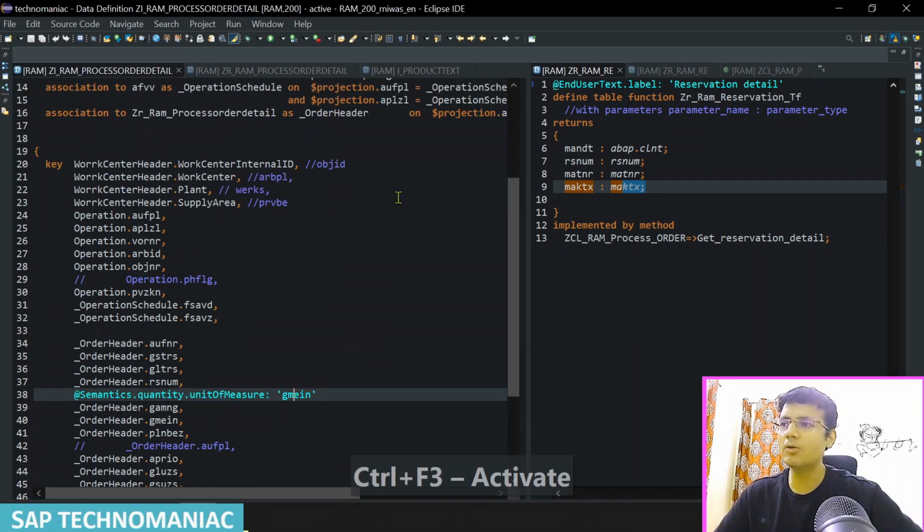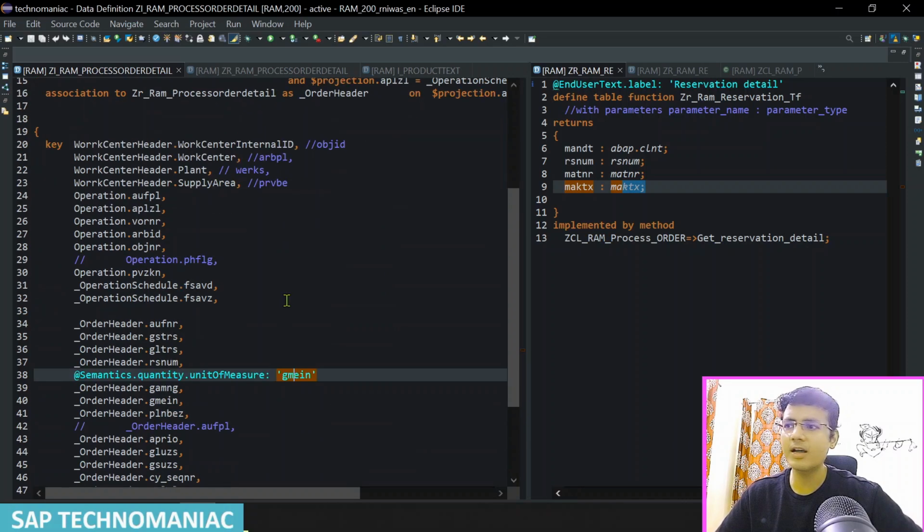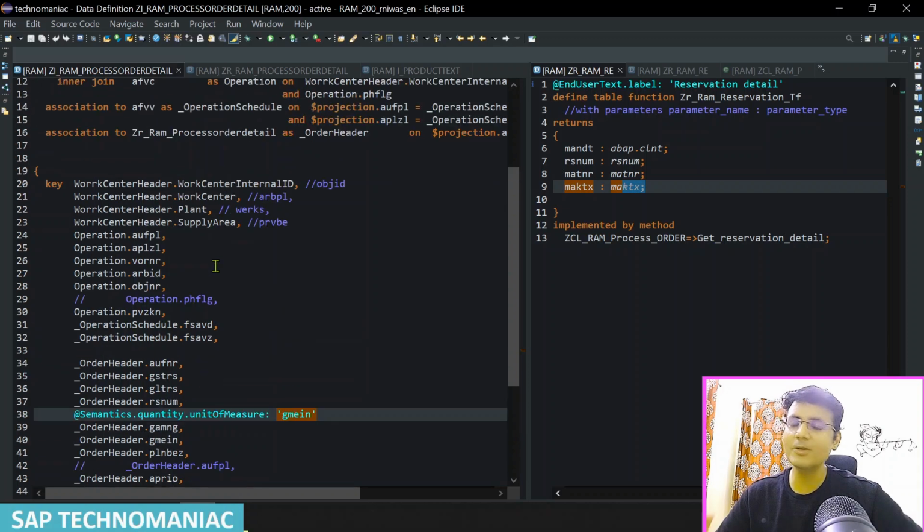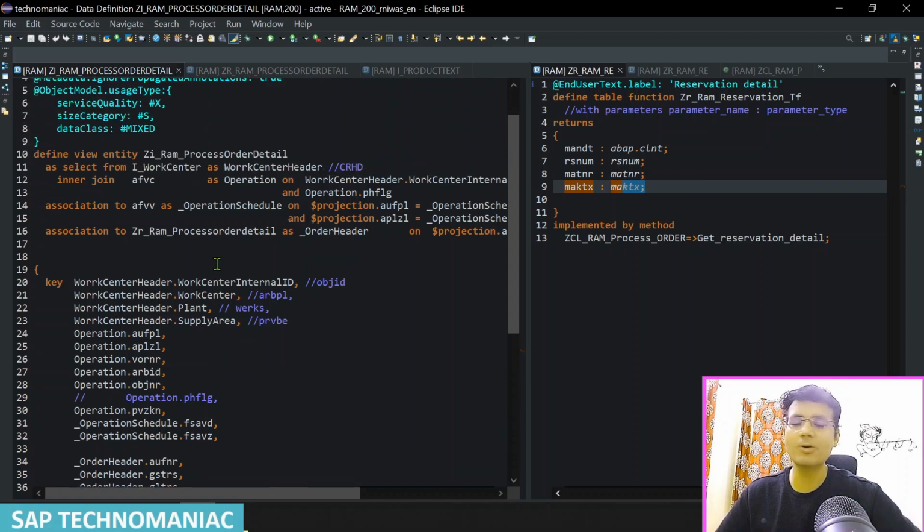Why did I do all these things in the interface view? As of now, I want to create the projection view before going further, and I want to see my current status of the application, how it looks. Because sometimes when we do a lot of things and we are not able to see the output, we lose track of what we are doing, or something is not showing in the output. So till now, whatever we did, we will display in output, and one by one we will add fields and see in output how it is displayed.